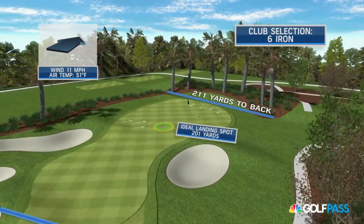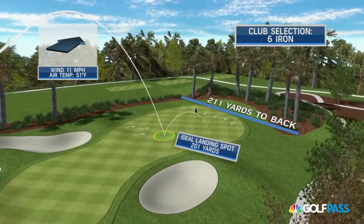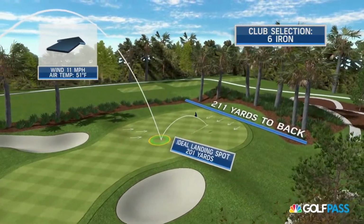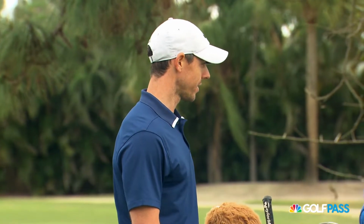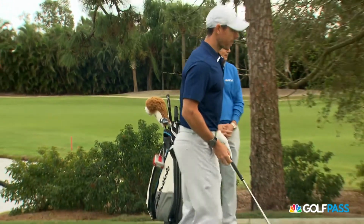So you're a guy that starts at the middle of the green and works it there? I try to. And then draw it into a left pin? I try to. Okay. I keep saying if I were to hit a straight shot, it would never get into much trouble. That's what I try to do. All right. Well, let's see that play out here.